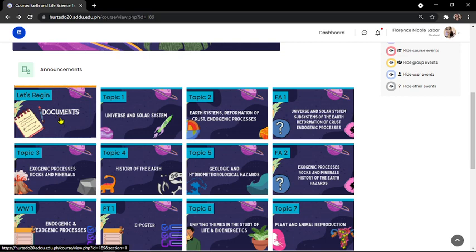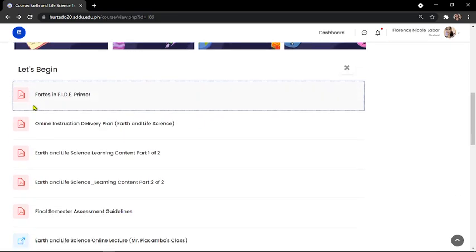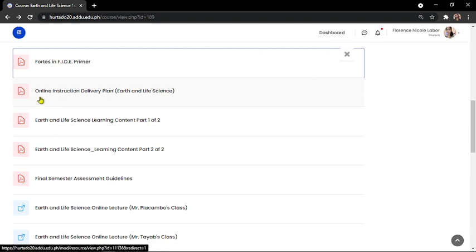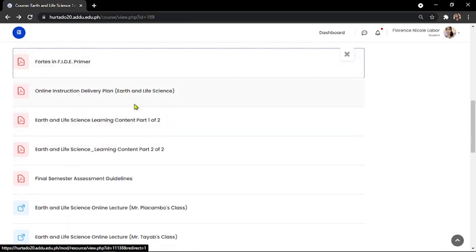Let's begin. So we can find different documents here, like our primer, the online instruction delivery plan in Earth and Life Science, our learning content, parts 1 and 2, the final semester assessment guidelines. Basically, the important documents are readily available here in case you need to view them anytime.